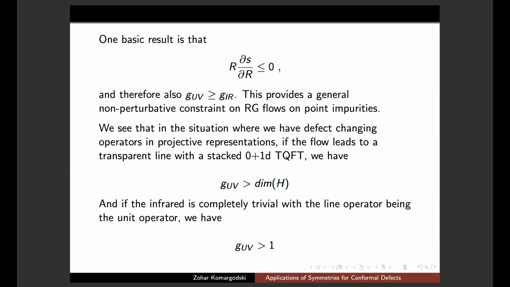A particular case is when the TQFT is trivial, then you get this inequality. So the logic is that you assume that such an RG flow exists, then it has to obey this inequality. And of course, the way it's actually used is that we will assume that it's true and then reach a contradiction. So that is how constraints are placed on RG flows. Are there any questions about this or the preceding discussion?